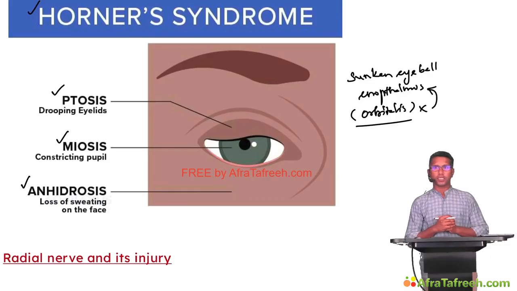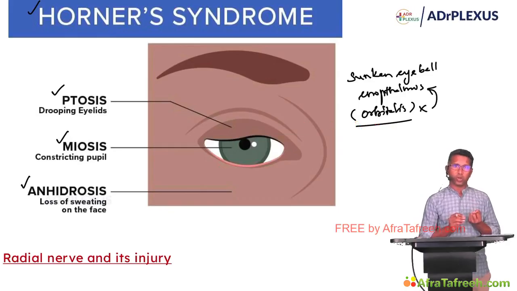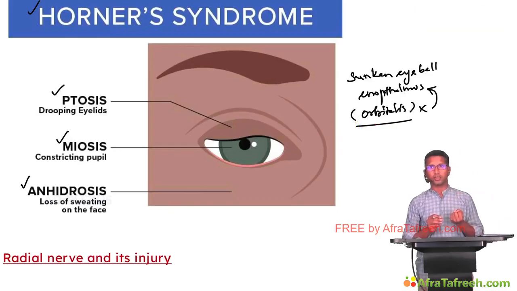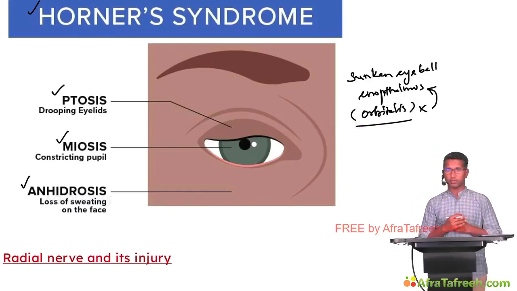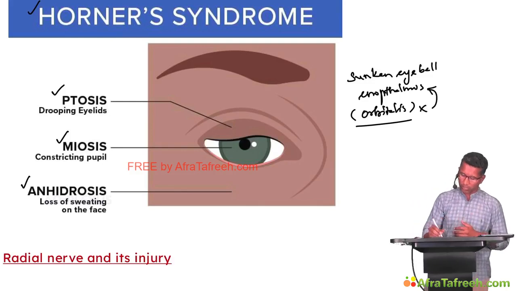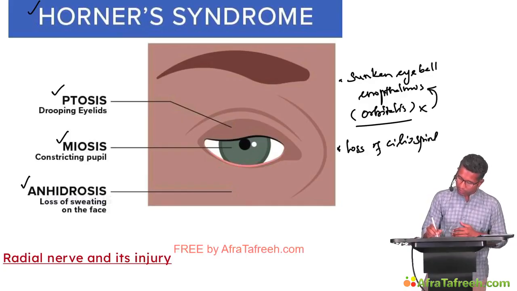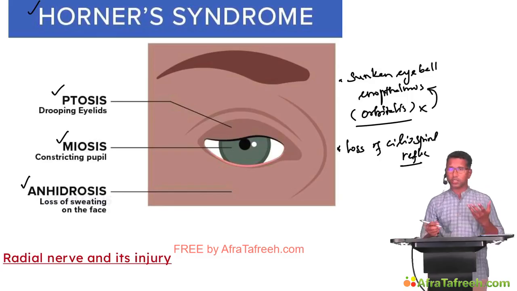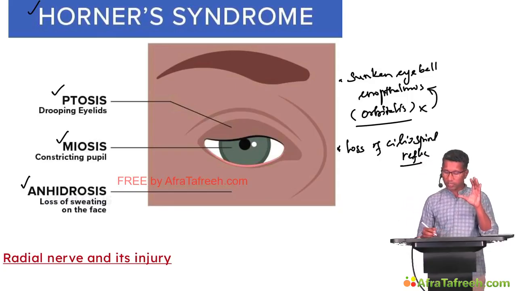The orbitalis muscle is a smooth muscle which is seen in the floor of the orbit. When the tone of the orbitalis muscle is good, the eyeball will be in normal position. When the tone of the orbitalis muscle is lost, when there is an injury to the nerve supplying the orbitalis, then the eyeball sinks in. That is called enophthalmos, and the patient will also have another problem, loss of the ciliospinal reflex. What is the ciliospinal reflex? When you pinch the neck region, the pupil dilates. That is the ciliospinal reflex.